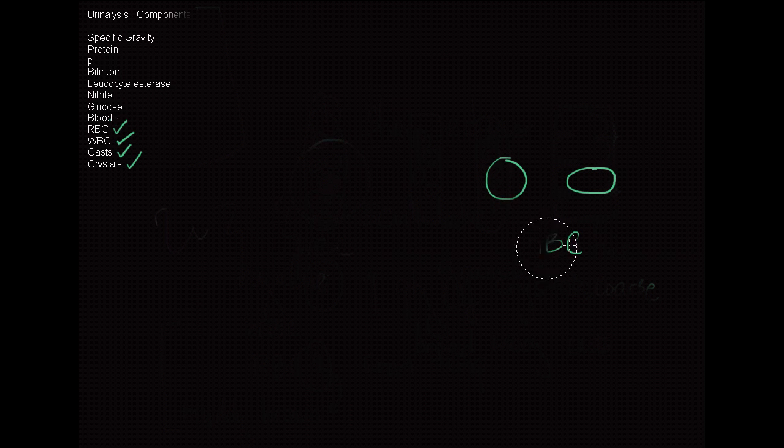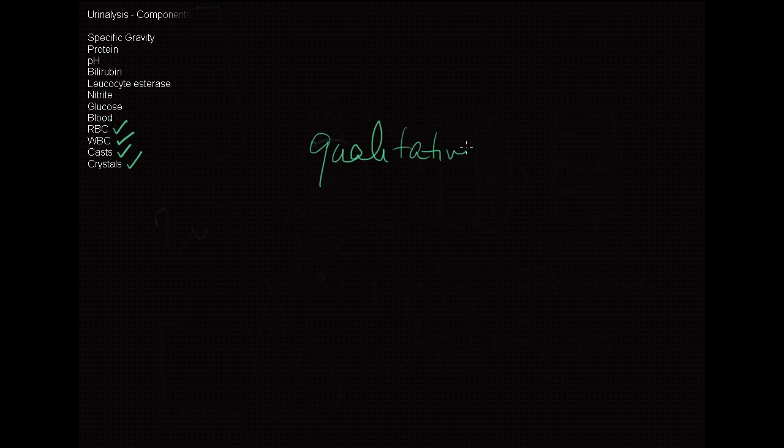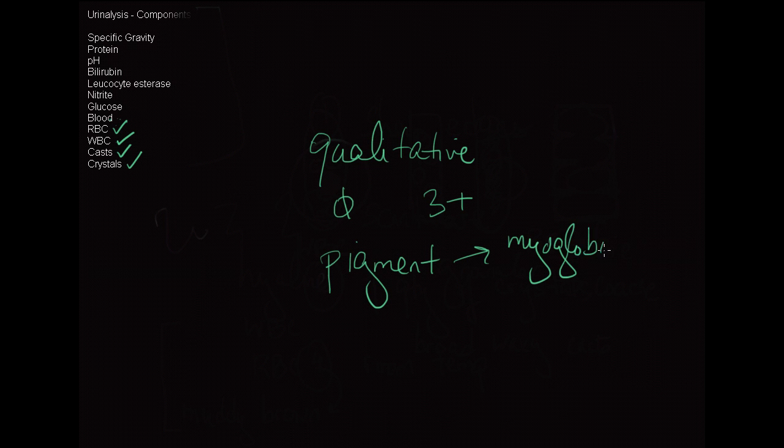Blood is actually one of the few misconceptions in the urinalysis, because when you test for blood, you're doing a qualitative test and you're looking at the color change on your urine dipstick. If it changes a certain color, it will tell you how much blood you have, anywhere from no blood up to 3+ blood. The problem with the blood part of the dipstick is that it's not measuring hemoglobin, it's measuring any pigment. And that's where things get tricky, because if you have pigments such as myoglobin, you will get a positive result in the blood component of the urinalysis, but you don't have any red blood cells.